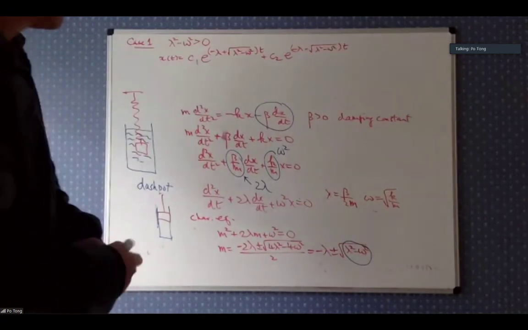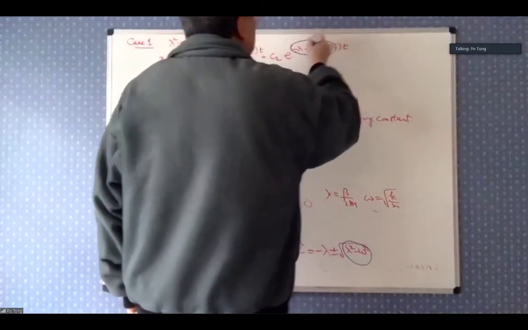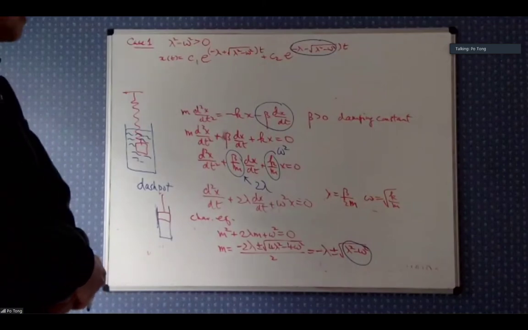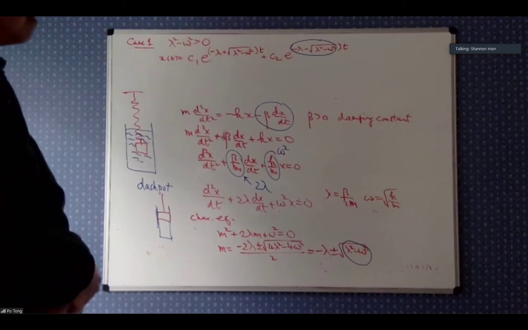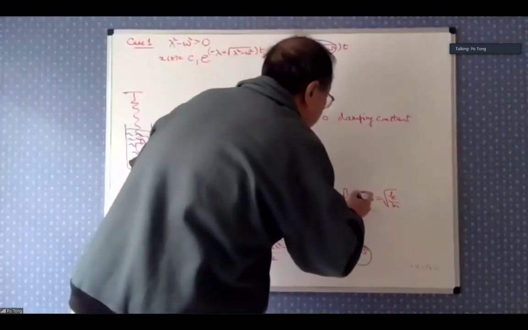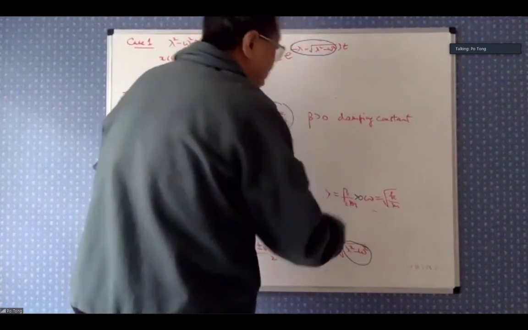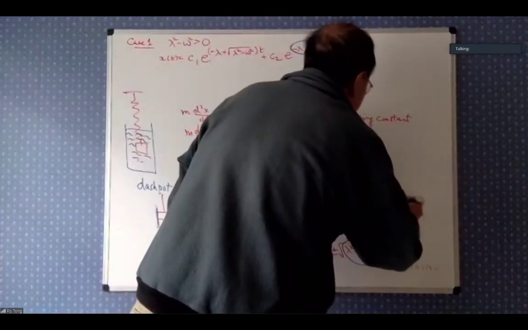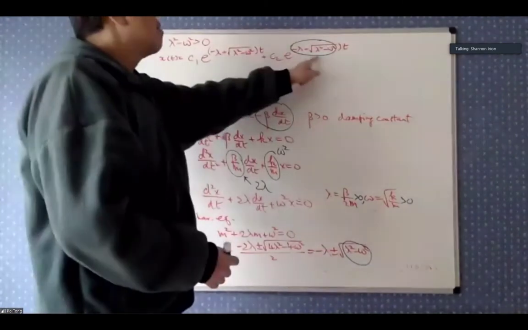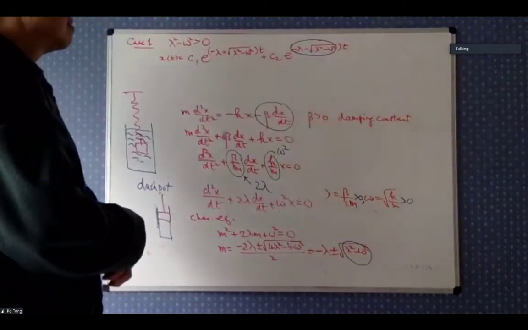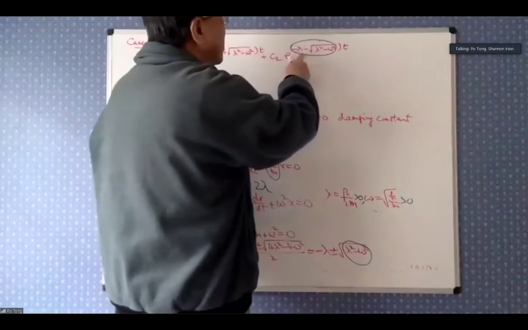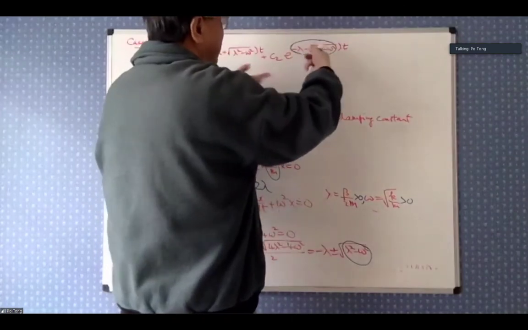I'm going to try to convince you that this one is a negative number. Are you convinced that it's a negative number? Yeah, it's got to be, because lambda is positive, by the way. This guy is positive because beta is positive and m is positive. These are all positive quantities. So if we're multiplying a positive number by negative one, and then subtracting something that looks positive, it should be negative. This is negative, and this is negative. Negative plus negative is negative.